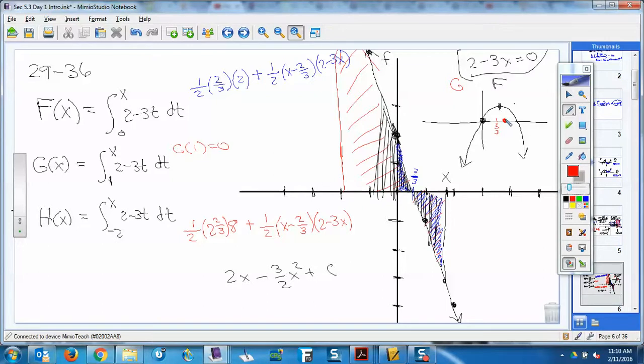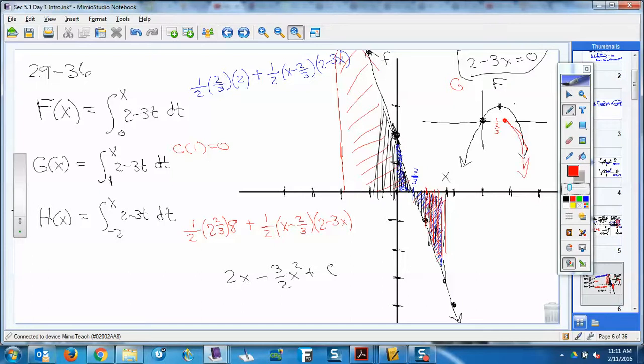So now let's go past that. Let's slide. So this is G of 1. I'm right here at 1, and I'm going to start sliding that way. I'm picking up some area. What kind of area am I picking up? Negative and bigger chunks, right? So this has got to go down, negative, and they're getting bigger and bigger, so it's got to be getting steeper and steeper going down, right?